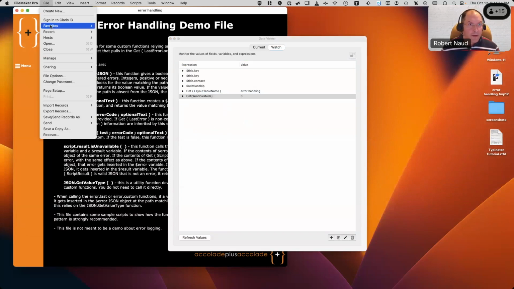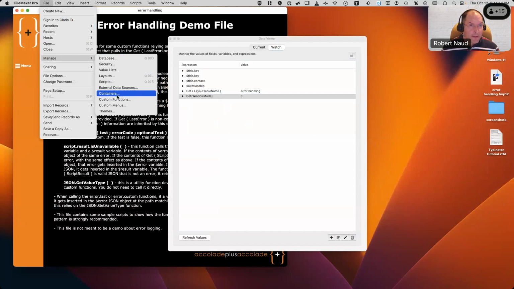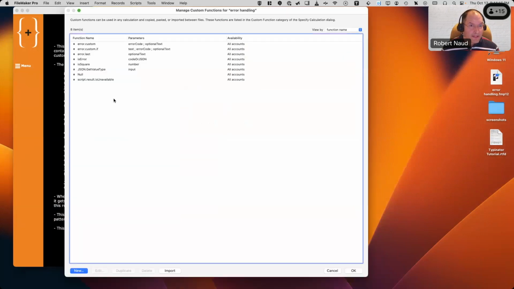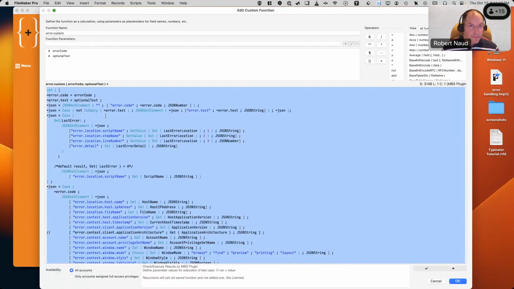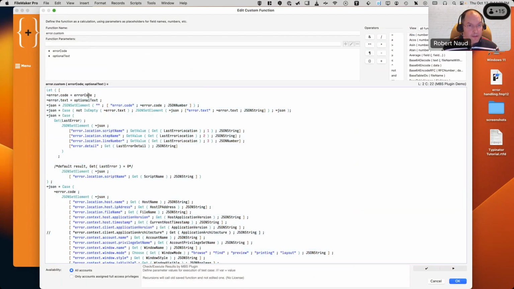So again, looking at the content of the custom function itself. So we take the error code, we take the optional text, and then we start building the JSON. Okay, so our error code is pretty much going to be whatever is coming in.